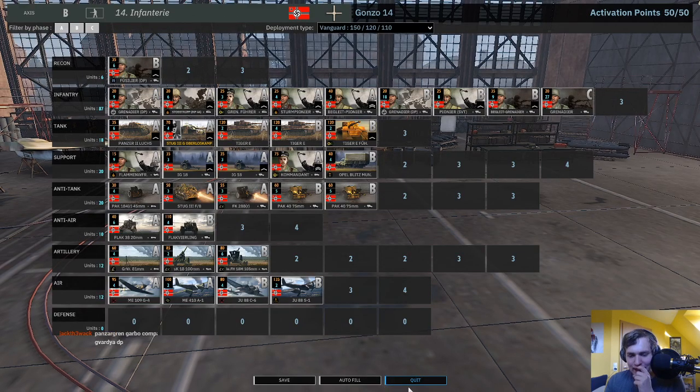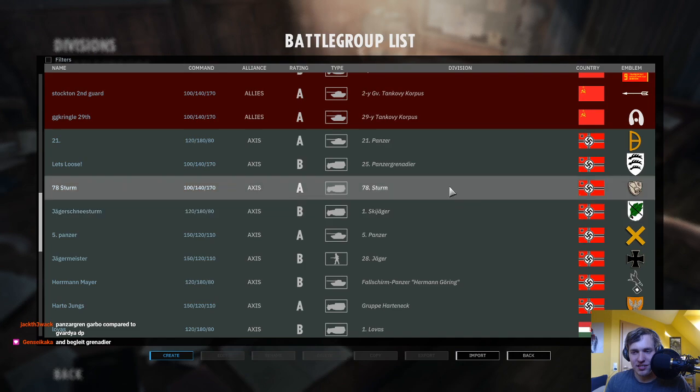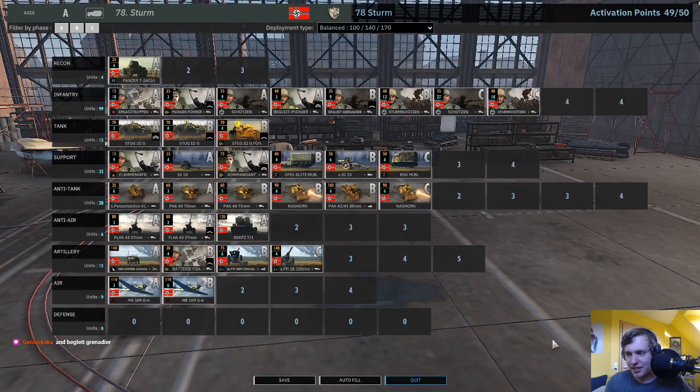But yeah, Guardia DPs slash Stealthy DPs might be the best spammable infantry unit. That's true. Like, yeah, Battleglide Pioneers are just such monsters. Like, the loadout already is absolutely nuts. And then you get them with 2-star veterancy and they just annihilate everything.